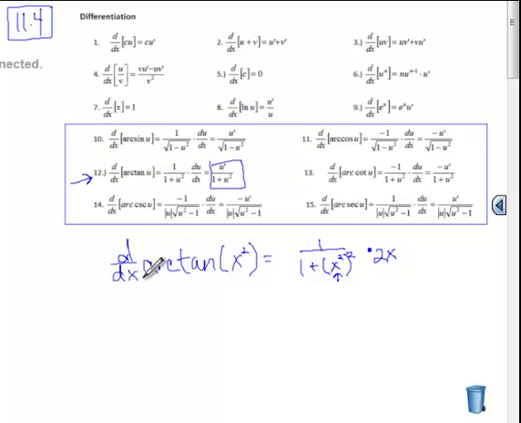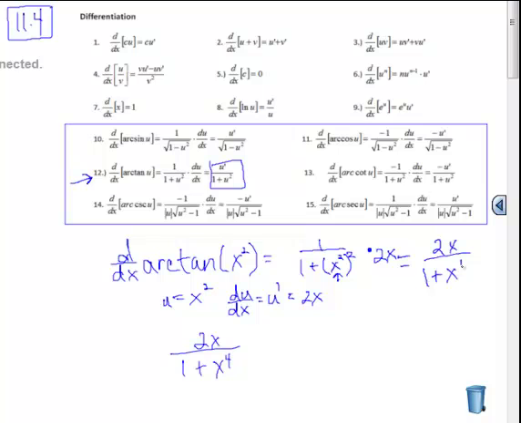When you're looking at this, you're deriving arctangent of this inner function with respect to x. So I'm going to let this inner function u be x squared. And then I could say the derivative of u with respect to x, which is also notated as u prime, is equal to 2x. So therefore, you can just use this. This is it in pieces, and this is it all put together when we're trying to derive inverse tangent. So then you can fill this in appropriately. We have 2x over 1 plus u squared, so x to the 4th. Okay, so I could simplify this as well, put that 2x on the top. Now we obviously get the same answer.